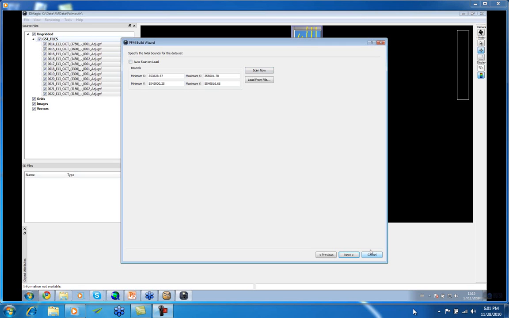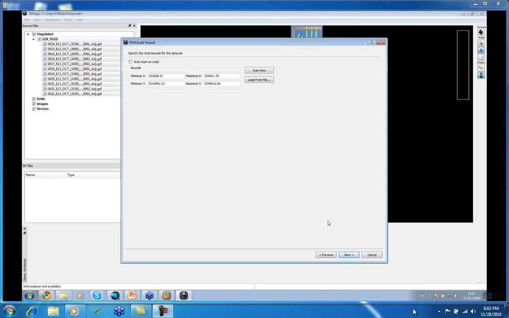So you don't have to wait for these scanning things to finish, but you would have to scan the data here because it wouldn't know where to go from. There's also a file here, a .are file, which is an area file which you can load in. It's not used that much now at all, but you can if you want to.